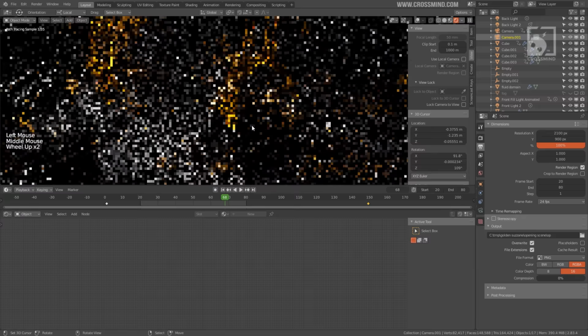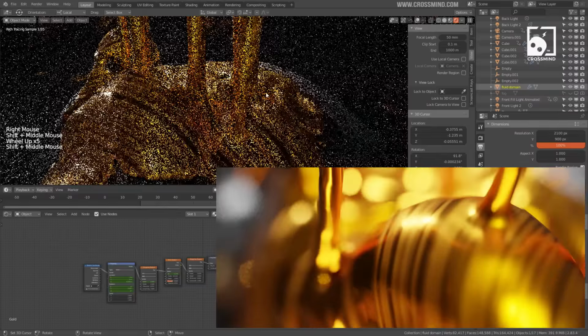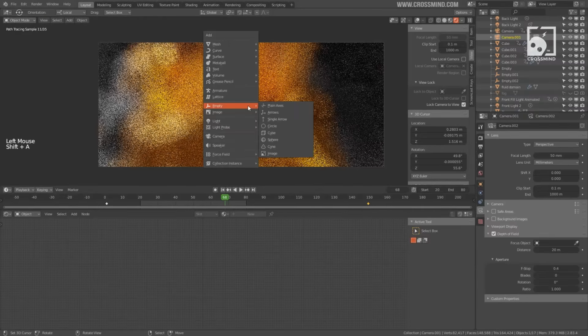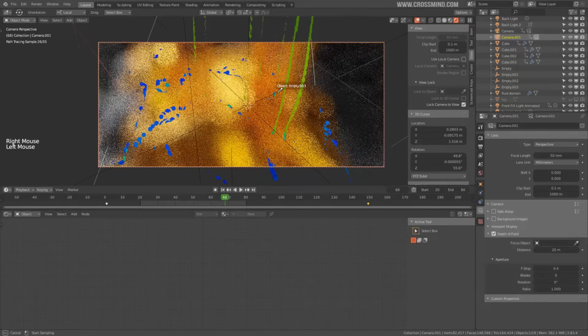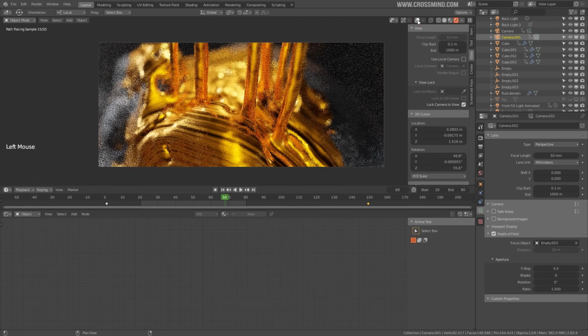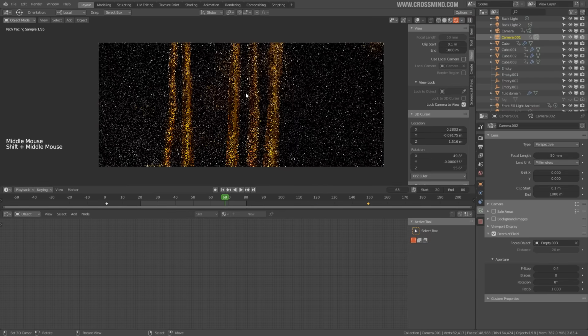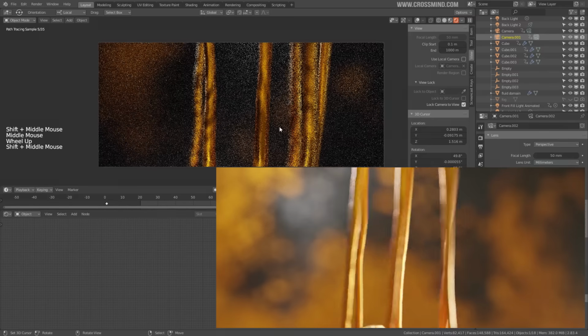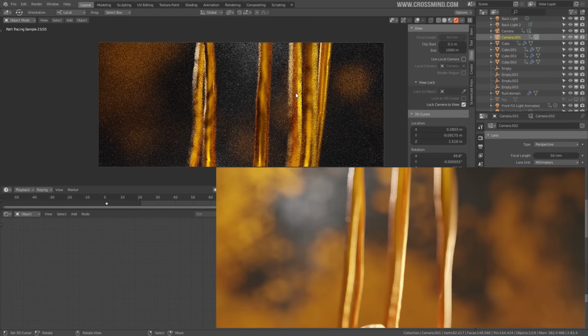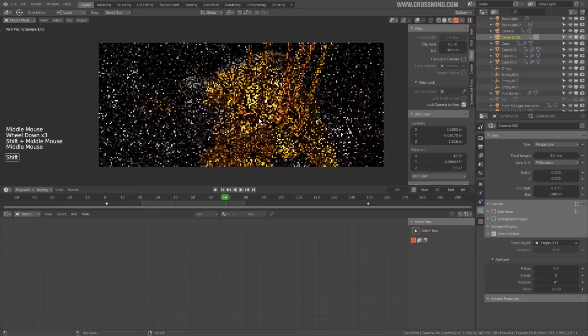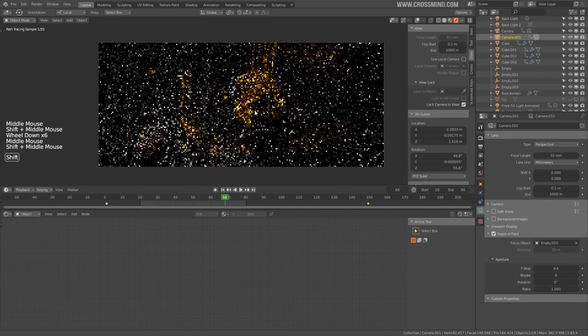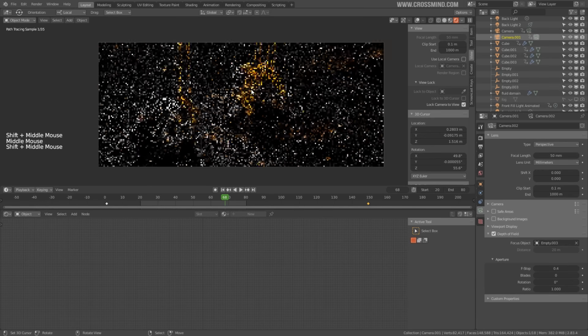And one of these shots was an extreme close-up of this portion over here. Yeah, something like this. So this was one of the other shots, and then there was one shot of just these golden lines pouring down. And one of the other main shots actually covers this from the top.